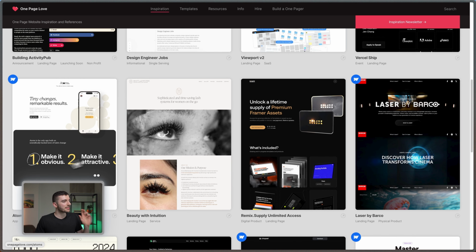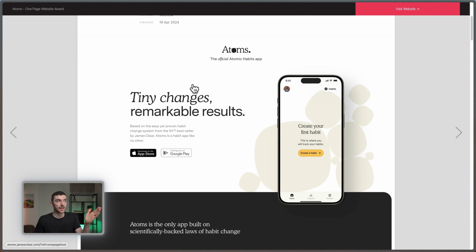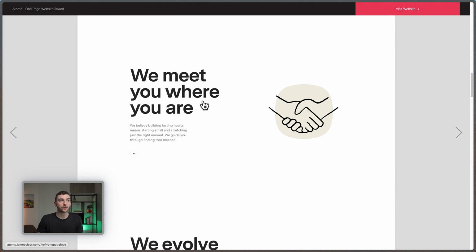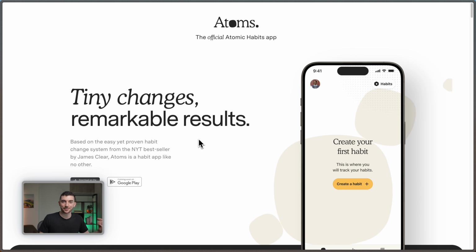For example, I actually found this Atmos landing page that is for James Clear's new app inside of here. And one thing I really like when you jump into the specific pages with the screenshots and all the information inside of there is it actually shares who has created this landing page. Alongside that, there is a bunch of other tags inside of here. You can see it was built using Webflow. You can see when they actually published this. And then we have the full screenshot of the actual landing page itself. If I want to jump around, I can click on it and then actually go off to that specific site.